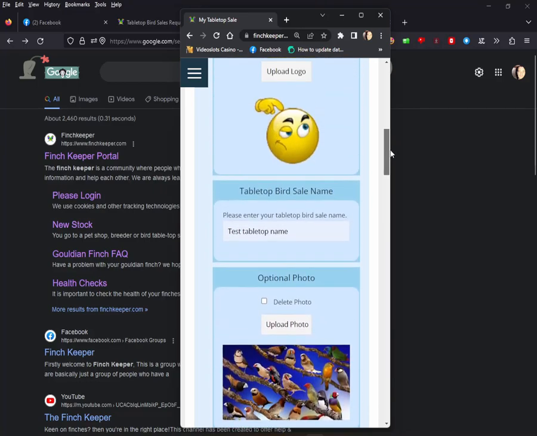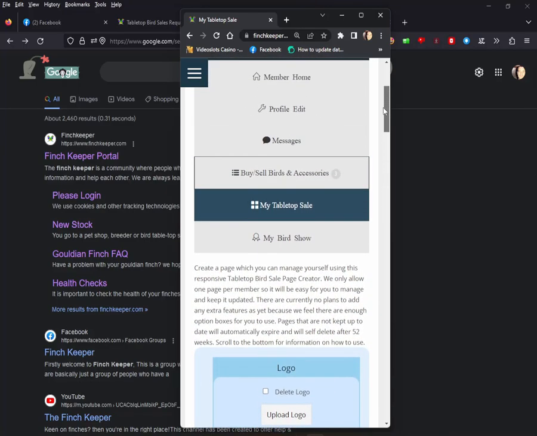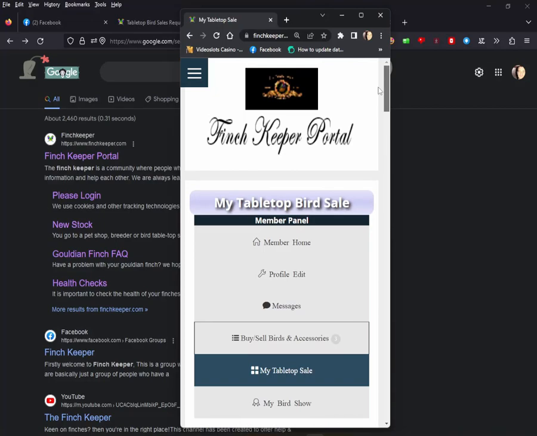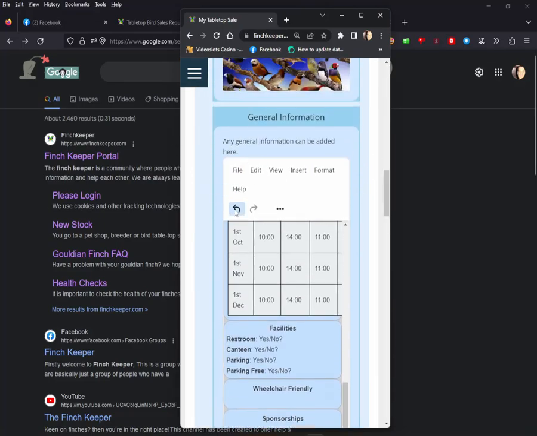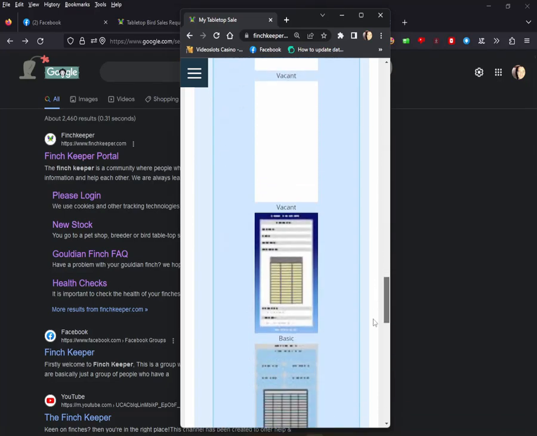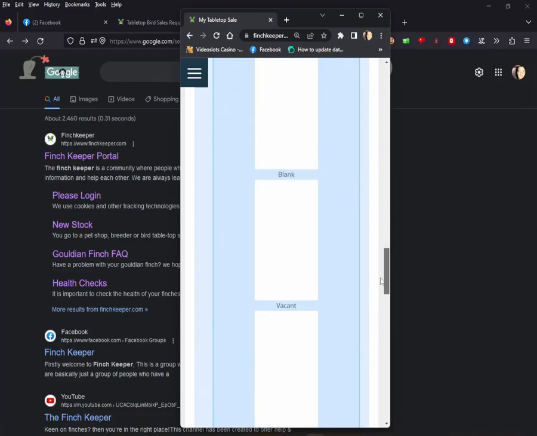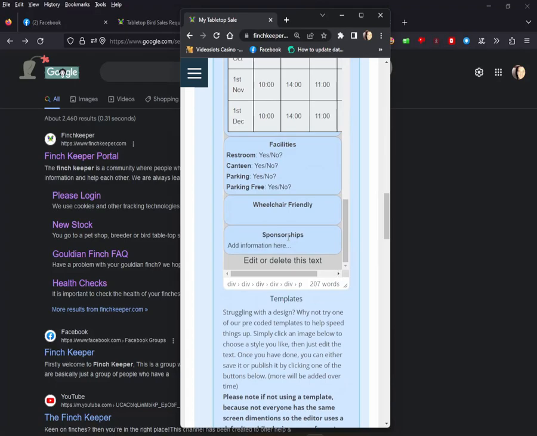Let me just go back there, and of course if you make a boo-boo there, wherever it's gone, there, undo, and that should set it back to where I was. There we go, and it's back again. You can just leave that blank, and again down here if you don't want it, or you can just change the text.